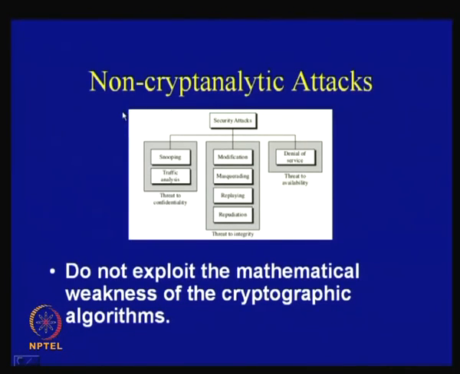Then there is an array of non-cryptanalytic attacks. They do not expose the mathematical weaknesses of the cryptographic algorithms, but they threaten the way or the protocols which are adopted in a typical network scenario. So they also threaten confidentiality, integrity and availability. As we see, under security attacks, there are two attacks known as snooping attacks and traffic analysis. Then we have modification, masquerading, replaying, repudiation and denial of service. So I will come to these topics gradually.